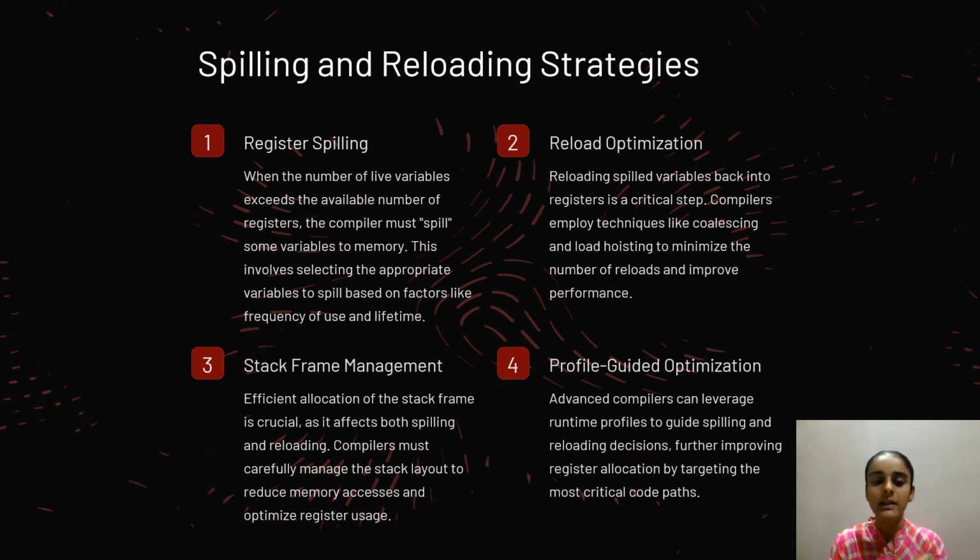Stack frame management. Efficient allocation of the stack frame is crucial as it affects both spilling and reloading. The compiler must carefully manage the stack layout to reduce memory access and optimize register usage. Profile guided optimization. The compiler can leverage runtime profiles to guide spilling and reloading decisions, further improving register allocation by targeting the most crucial code paths.